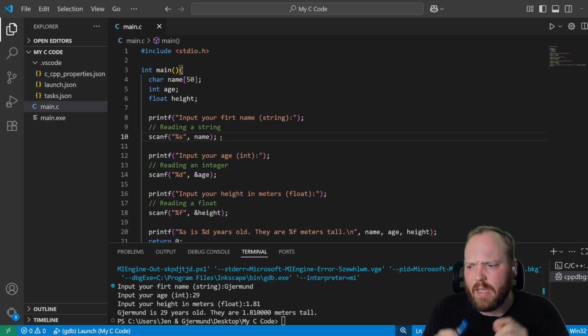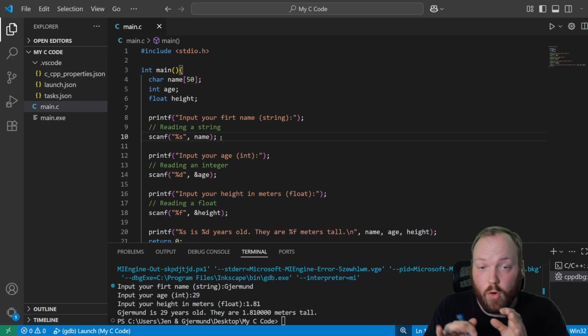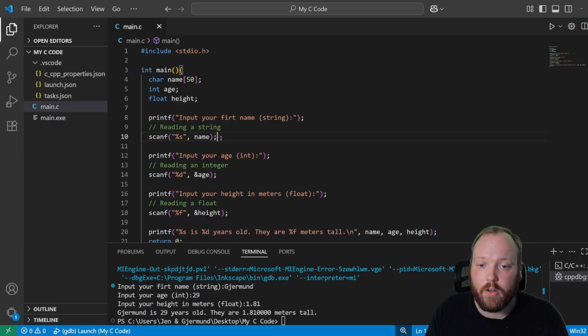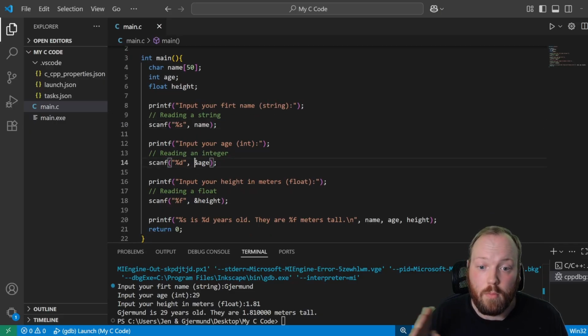And I'll make a dedicated video for pointers later, so don't worry if you don't understand this right now. But just remember that for character arrays, you don't have to add this address operator, but for most data types you do have to.